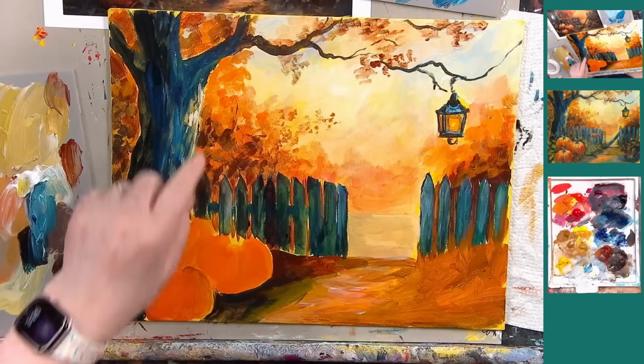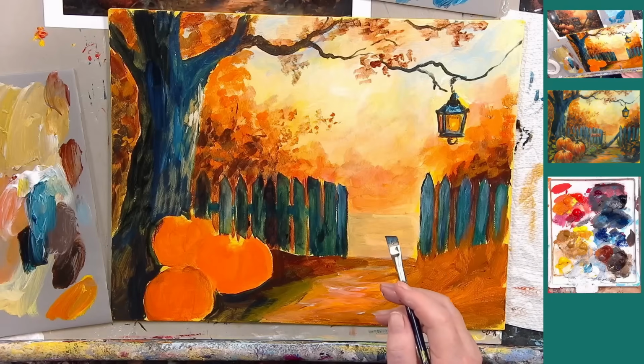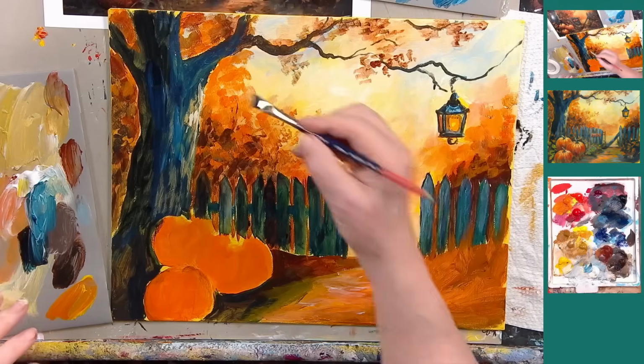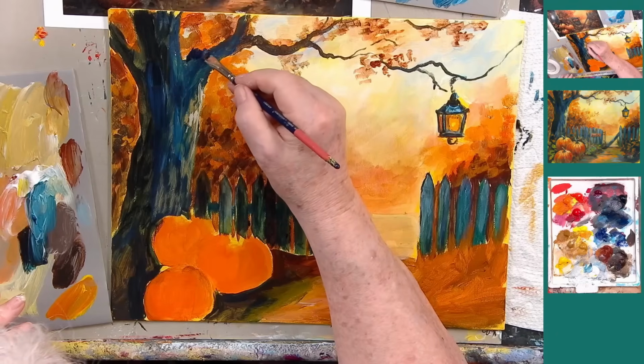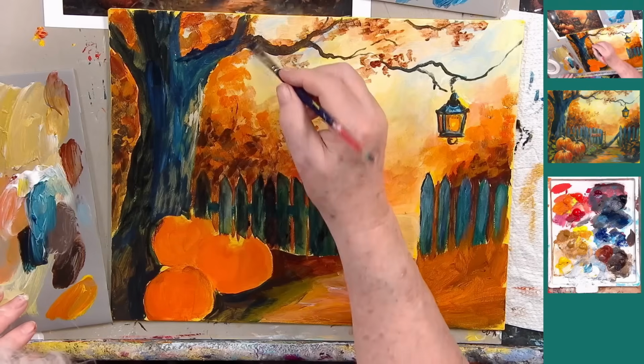And while I'm thinking of it, you see how this is a straight line here? That should not be a straight line. That should be a very bumpy line. So let's do something like this with that log, like that, so it's not just a straight line.